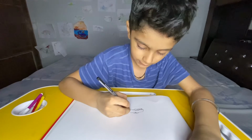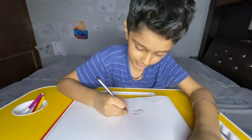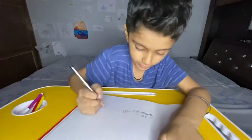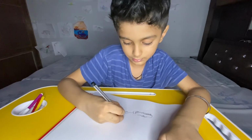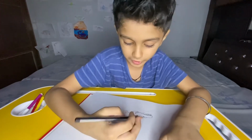And now I make his legs. And now, of course, lizard's legs are small. And now let's make his tail and go into his body now.